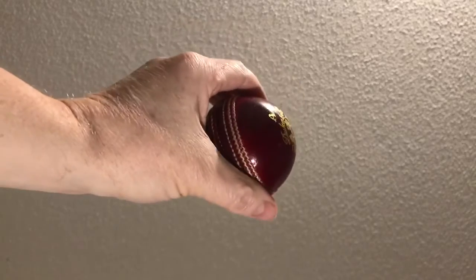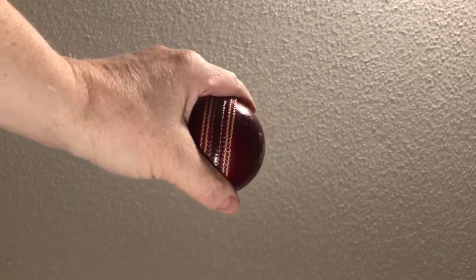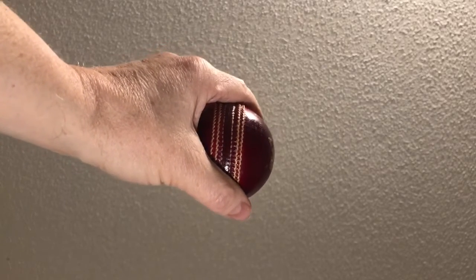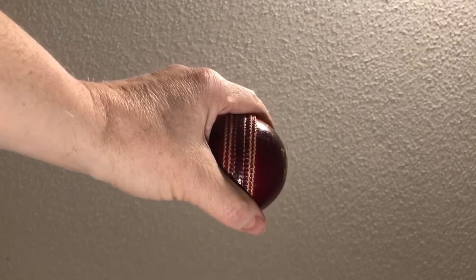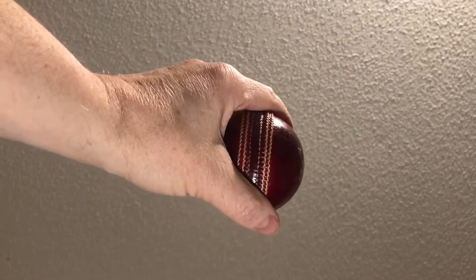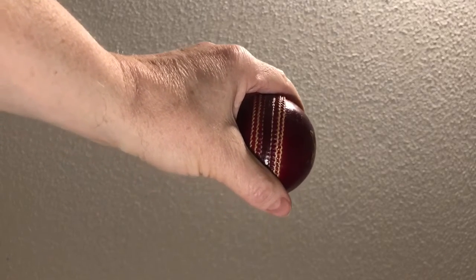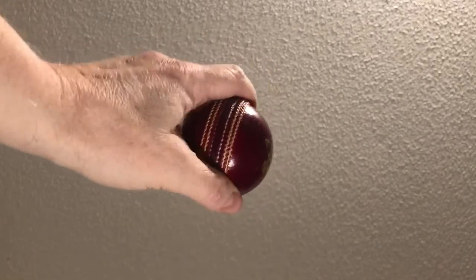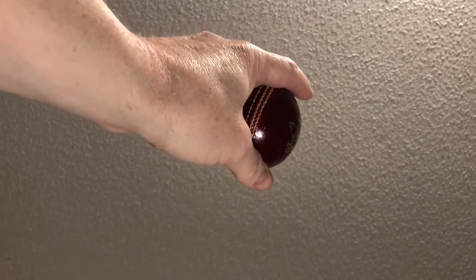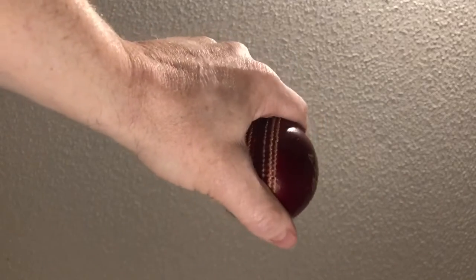They say the pink ball tends to move especially right when they turn the lights on in the evening. And I think that's because of the differential heating, and there's going to be some little air eddies at that time of day. And also because the batters are just not used to the light, and so they're not as good at reacting to the ball. But there's a bowler named Mitchell Starc who's famous for being just brutal with the pink ball when the lights start coming on. He's brutal in general.